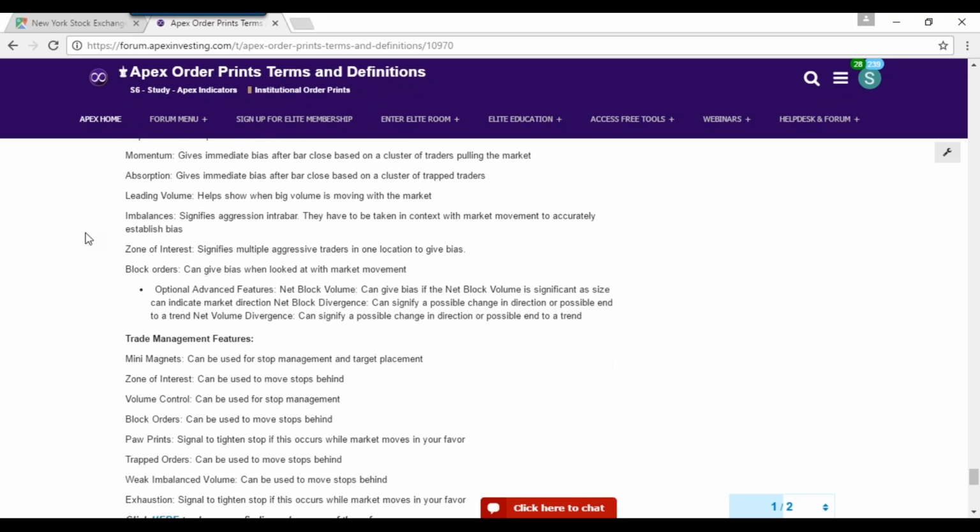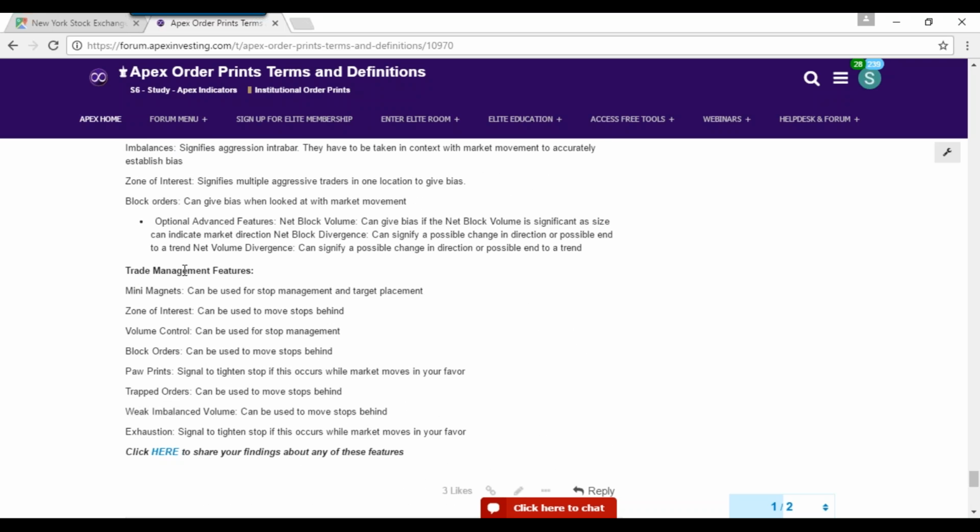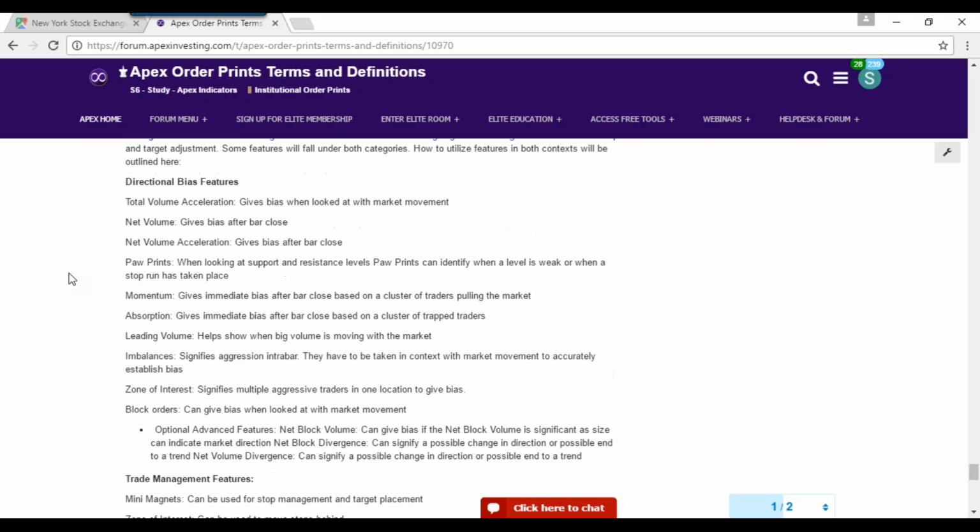And then here's a list of which ones are to be considered more trade management features. Remember I brought that up earlier. Some of these are directional bias, what's going on in that bar directionally. Other things can be used more as trade management features, like trailing stops and moving stops and so on. Some aspects can be used with both. So that helps you break it down: there's an alphabetical, easy reference, and now here's a breakdown of which ones are directional and which ones are trade management.